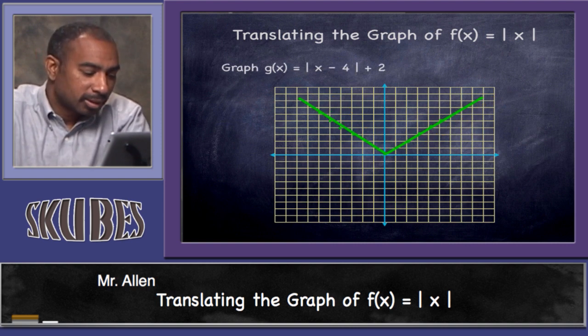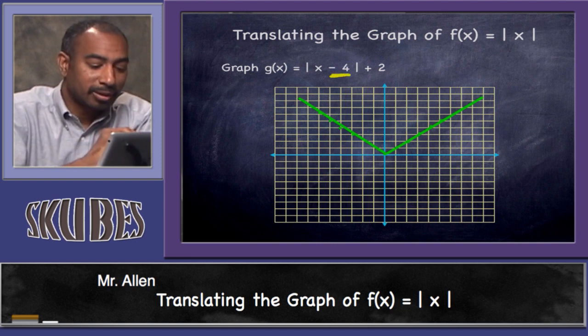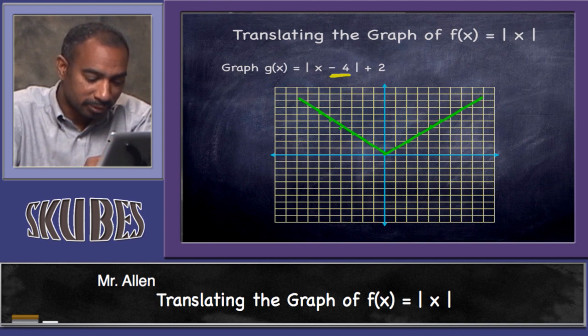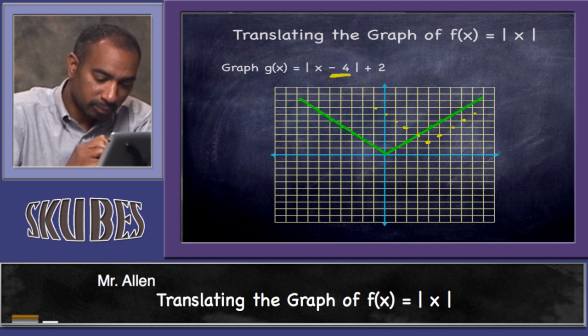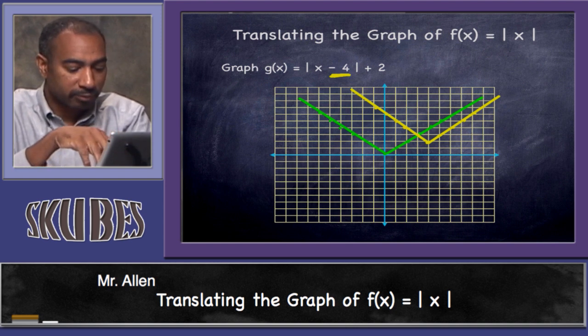Okay, let's graph g of x equals the absolute value of x minus 4, plus 2. So we're going to do 2 things. This negative, be careful, means you have to go to the right, not to the left. You have to go to the right 4, and then we're going to go up 2. So we start here. I'm moving over 1, 2, 3, 4, and then I'm going up 1, 2. I'll make my point. And since it has a slope of 1, I'm just going to go like this. So my new function looks like this. It just shifts over to the right 4 and goes up 2.